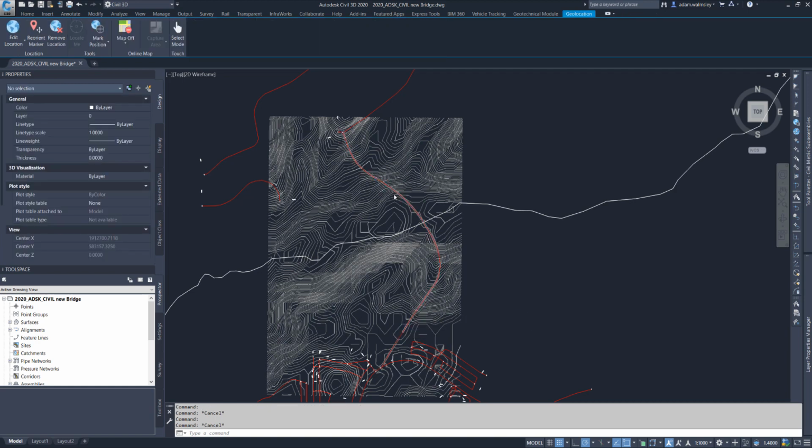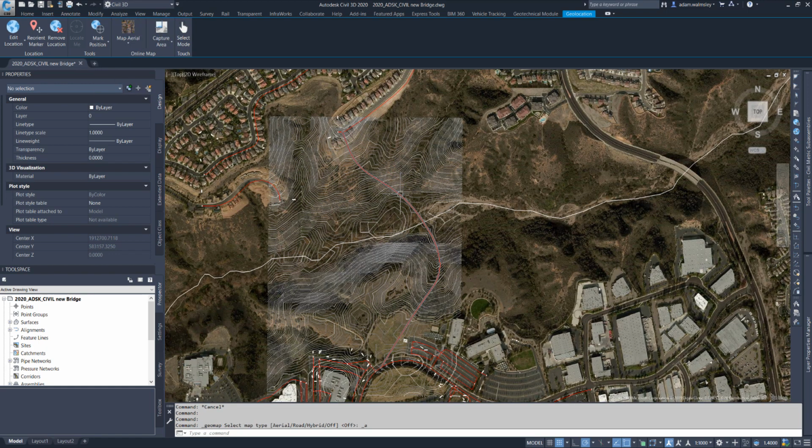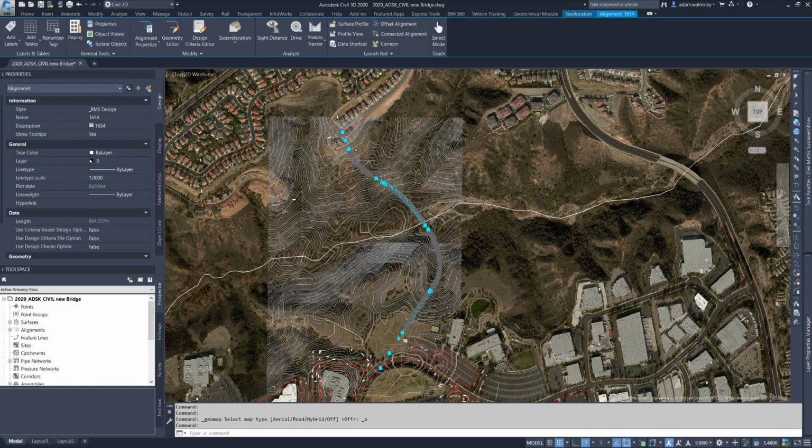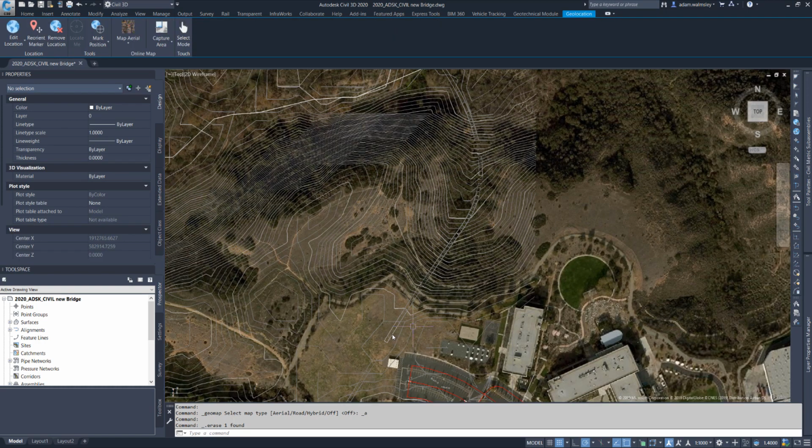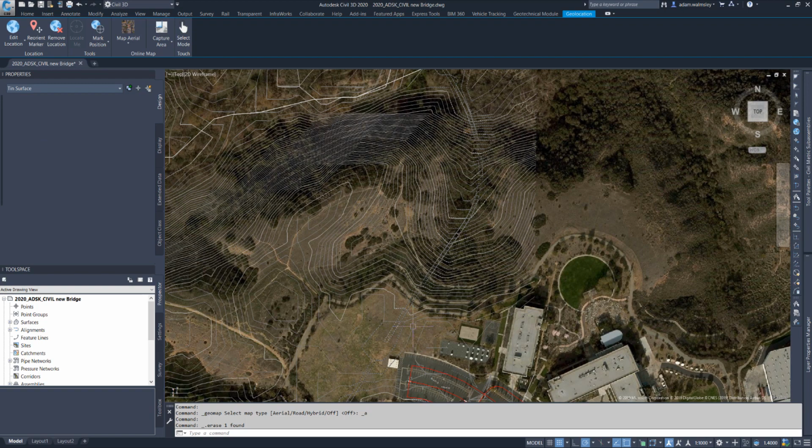Put something in that might represent a little bit more of an accurate alignment, and then we'll go from there. So what we might do is just turn this map on. Now let's say we are relatively happy with this alignment, the location of it. We're going to refine it. I'm just going to delete it. There's also some tins in here which I'll just clean up before we go.